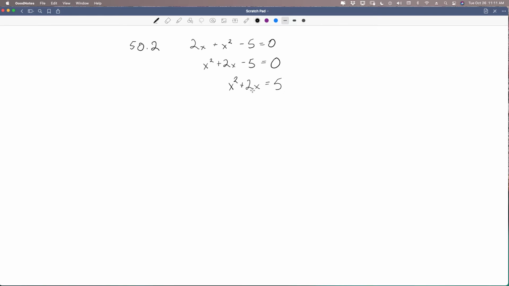Now we have to take this, divide it by 2, and then square it. All right, 2 divided by 2 is 1. 1 times 1 is 1. So x squared plus 2x plus 1, and then we have to add that to 5, so 5 plus 1 is 6. All right, now we can square this, and here is a hint for you. Whatever 2 divided by 2 is, whatever the middle term is before you square it, that's going to be what you put here. So x plus 1, right?